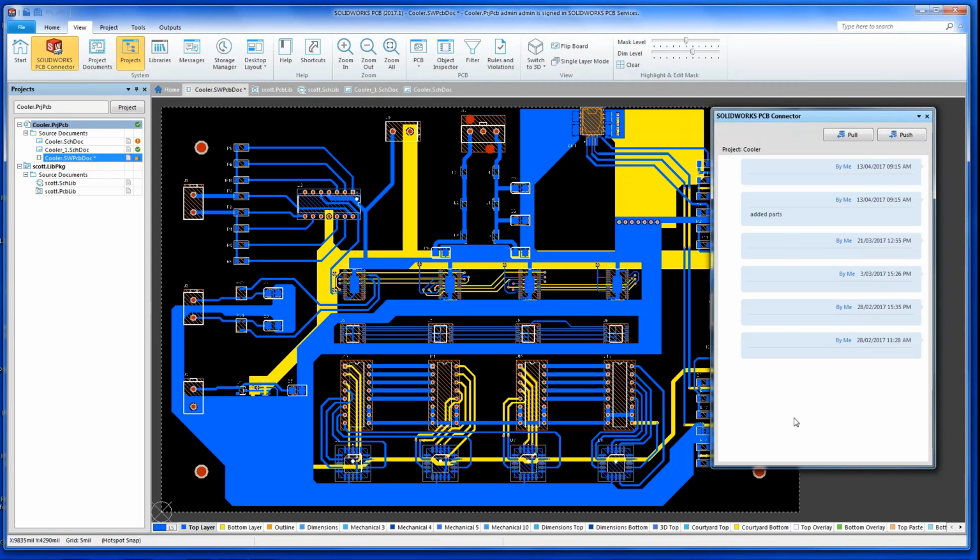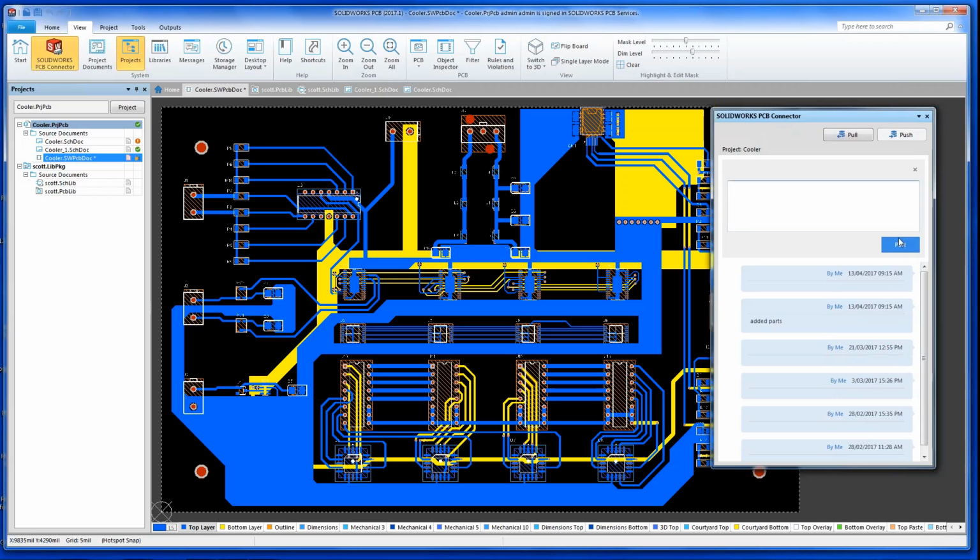So once we're in the connector panel, we do a push of the data, and the data that gets pushed is the PCB itself. So that'll create a board part, and all of the models that are associated with the footprints. So the model definition in Altium Designer and SOLIDWORKS PCB is absolutely driven from the component library. Other 3D models that you may have in your PCB design, currently today those will not collaborate through the collaboration. You can certainly bring the models into SOLIDWORKS just like I can bring external models into the PCB tool. But it's the models that are associated with the components that get collaborated through the database.